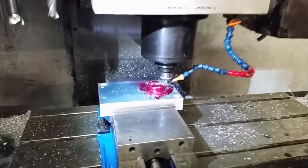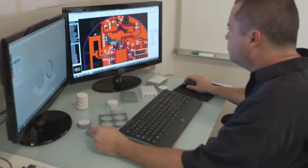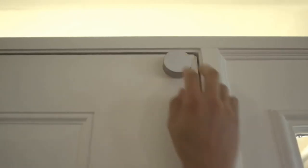We recently manufactured our fourth near-final version of our hardware and are already doing tests with early users. For our developer community, we have a set of APIs allowing anyone to connect other devices to our system or to build new and interesting mobile and web apps that leverage Notion's technology and data. Notion gets even smarter with integration with weather platforms, calendars, and other smart devices. You deserve to be aware of what's happening in your home and with your family — Notion will allow you to be home even when you're not.